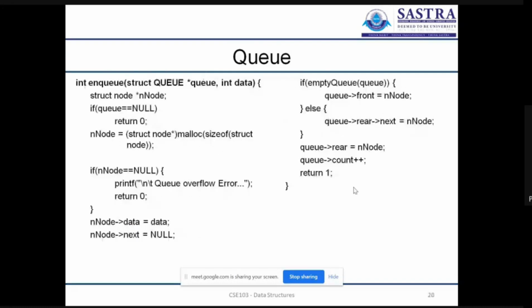In today's session, first we will discuss the C implementation, that is, stack and queue implementation using array. Then we will discuss the application of queue. After that we'll discuss doubly linked list, the other models of a linked list: circular linked list and doubly linked list. So these concepts we'll discuss in today's session.